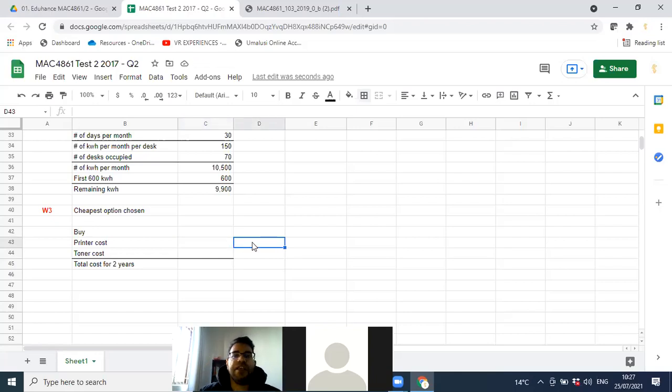So remember, they need 2 printers per 25 desks. When they set up, they're not setting up based on how many people it's going to occupy. They're going to set it up based on how many desks they have, because they're going to put in 2 printers in an area of 25 desks. So they have 100 desks, so they're going to put in 2 for every 25 desks. How many sets of 25 desks do they have? They have 4, because the building has 100 desks, so there are 4 sets of 25 desks.